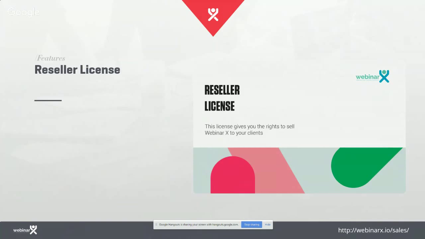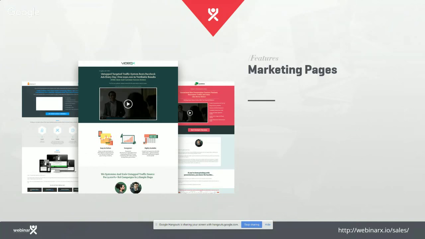All right, perfect. So if you think about it, guys, the common question we get for this: how many licenses can I sell? You can sell as many licenses as you want. With the reseller license, you already have a product basically to sell. But what about if you don't have pages? We're going to include that for you. We're going to include the marketing pages for you to use. And we know for a fact that it works, right?